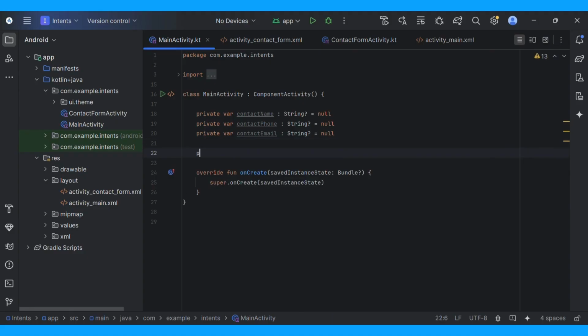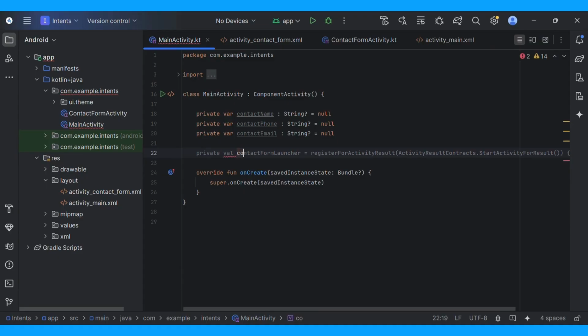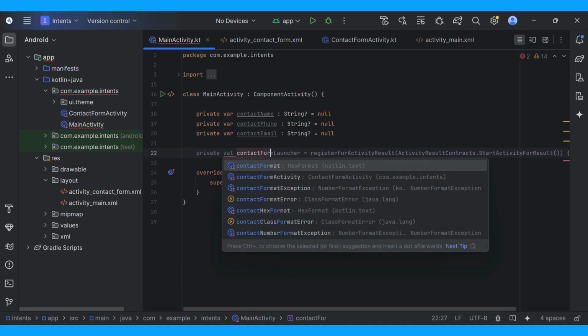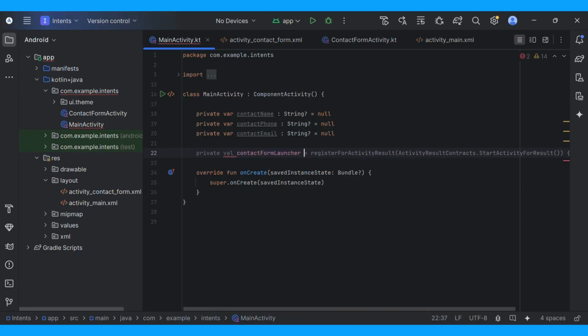Now for the core of our logic, the activity result launcher. This is how we start another activity and get data back from it. We'll create a launcher called contactFormLauncher.